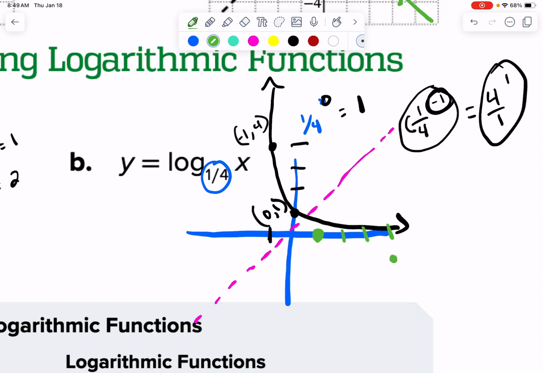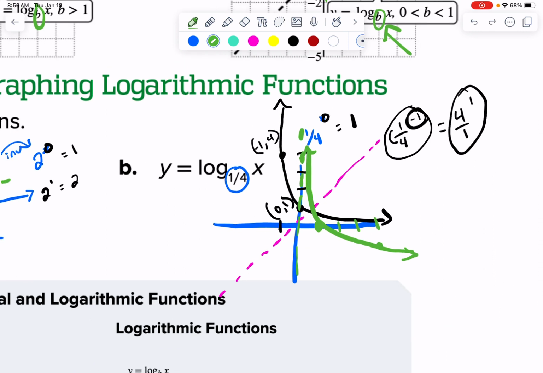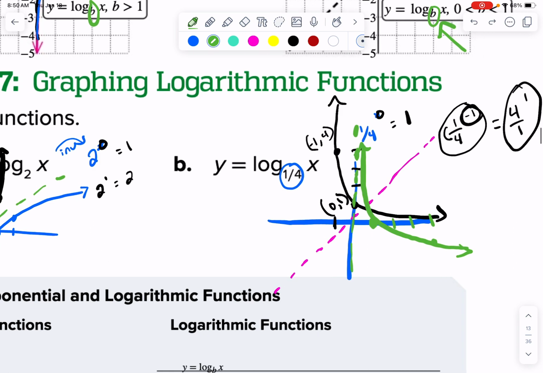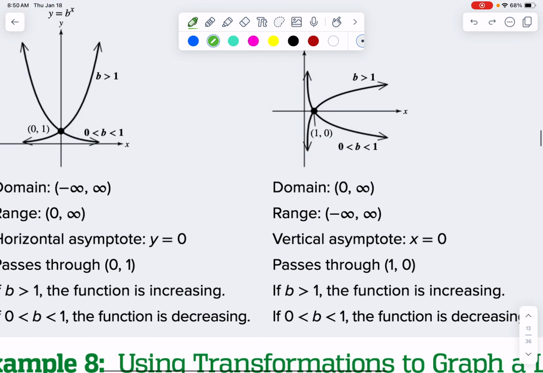And he'll have a vertical asymptote, but he'll look like this instead, okay? Vertical asymptote here, and he's going to look like that. Okay, so log is the green one, the exponential function is the black one. So I usually like to graph the exponential one first, just to get the right points that he goes through. Okay. All right, now they're going to start talking about domain and range.